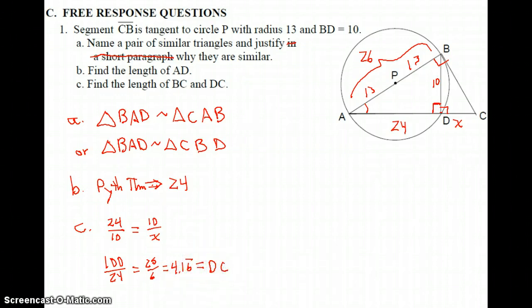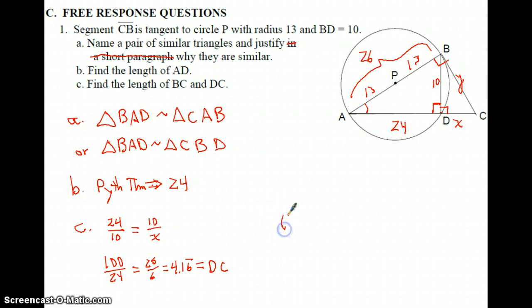And the other one I'm supposed to find is BC. Well, I could do Pythagorean theorem at this point, really, or I could do the similar triangle thing. BC is the geometric mean of x and 25. You know what? Okay, fine. You call that y. Y is the geometric mean between x and 25/6, and you know what? That's just nasty. Let's just do Pythagorean theorem. I mean, it works. Any of them work.